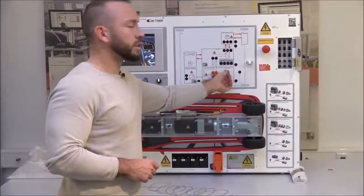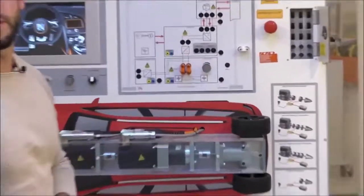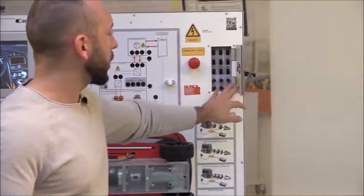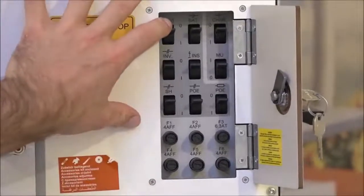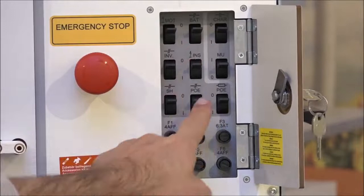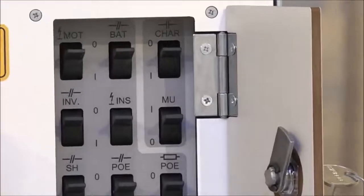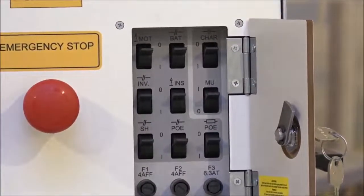There's a high voltage battery simulation slider for state of charge — all the way left is 1%, all the way right is 99%. The lockable fault box is split into three parts: on the left are five fault switches — make sure all are set to zero before starting. On the right are two separate switches: the upper one controls the internal charger.